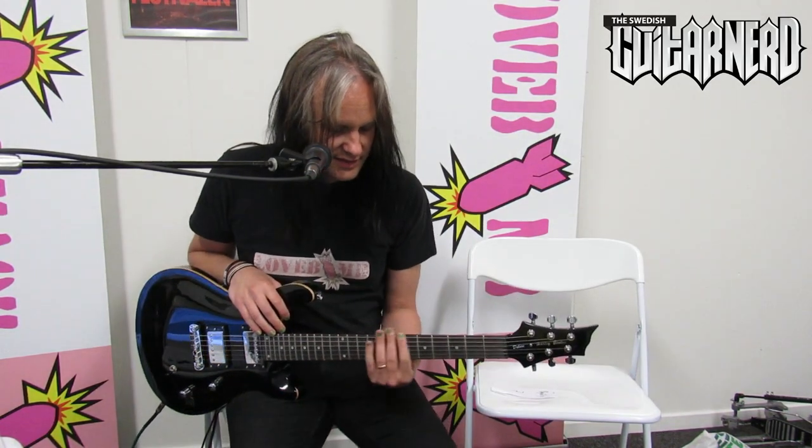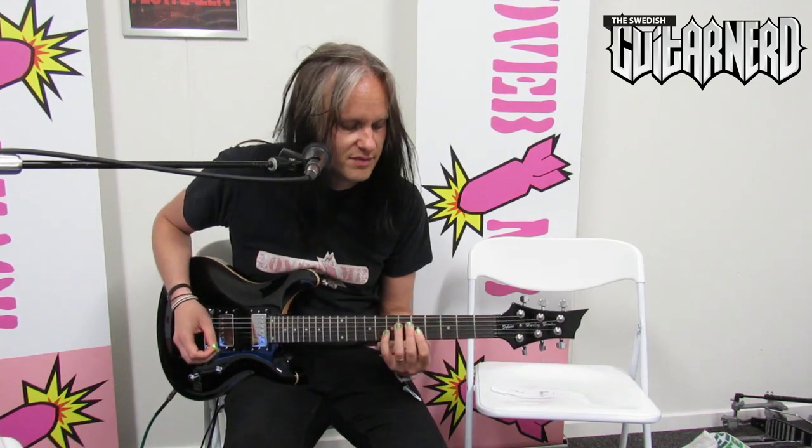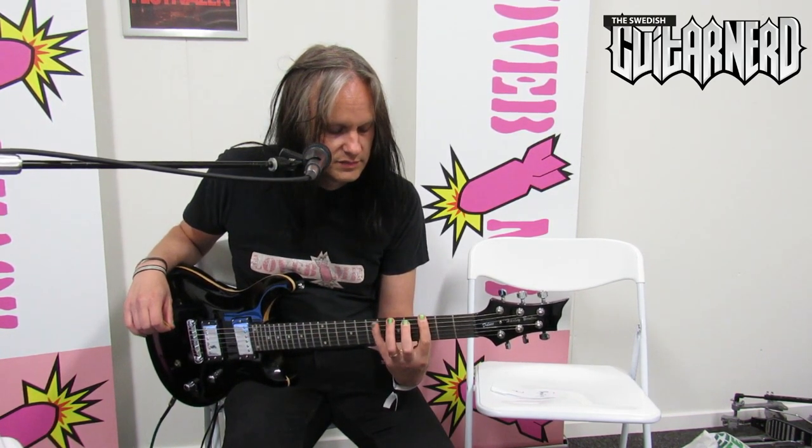Playability. The neck, as I said, is really wide, at least for my taste. But if you like this, maybe it's perfect for you. Coming from other guitars, I play Strats and Gibson style guitars normally. This is another thing, and if this is your thing, then it's perfect for you. For me, it doesn't feel at home. Maybe that's just getting adjusted to it.